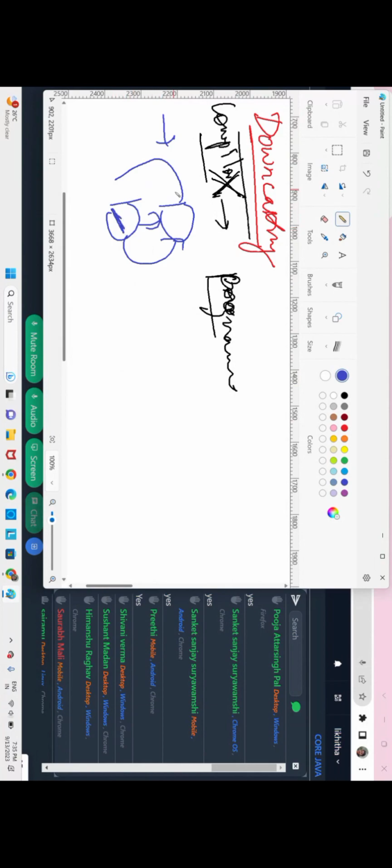So to access child class members, we'll be going for downcasting. Okay, so here you can do downcasting in this way. Let me show you here. Let us take any element.